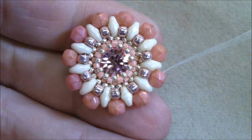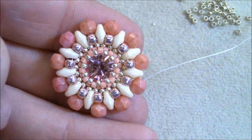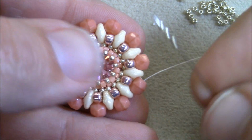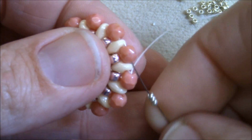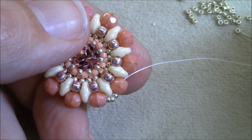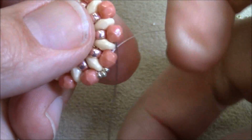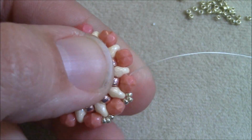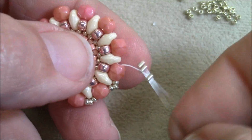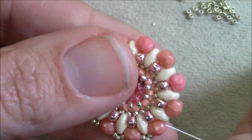So it's that first one that I added. And I'm going to be using my size 15 seed beads. I'm going to pick up 3 15s. I'm going to skip the duo and go through the next 4 millimeter. Pick up 3 15s. Skip the duo and go through the 4 millimeter. And it's going to give you a little picot. So 3 15s and go through the 4 millimeter. And you're going to do this all the way around.